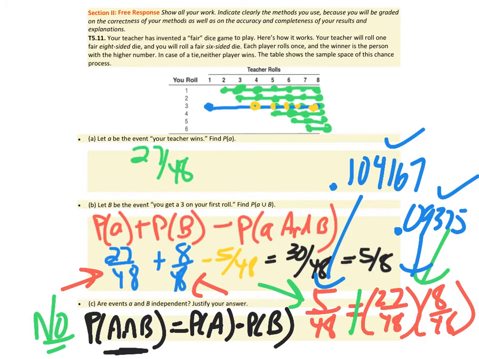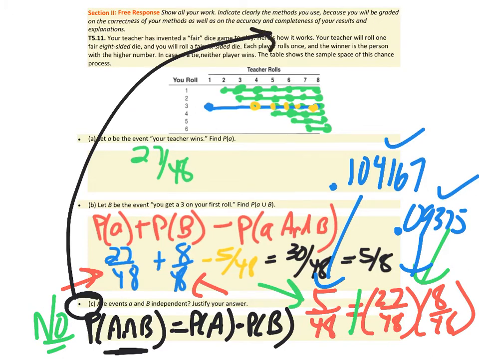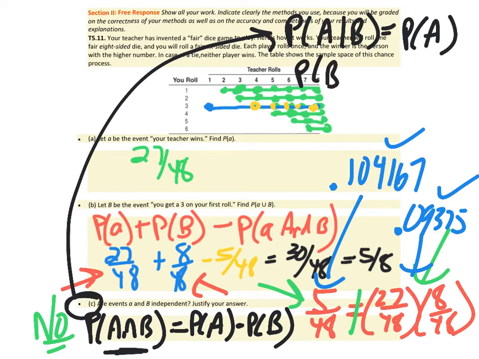Now the other thing for the independence test that we did learn, and I'll be honest, it's not my most favorite one, is we had said if the probability of A given B equals the probability of A, and then you check the reverse, that the probability of B given A equals the probability of B. If we could show that both of these two statements were true, it proved independence.